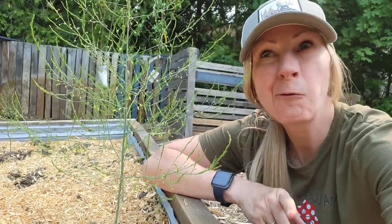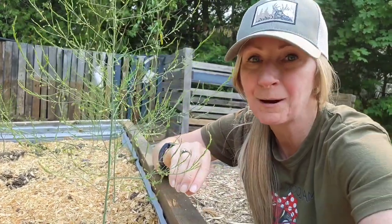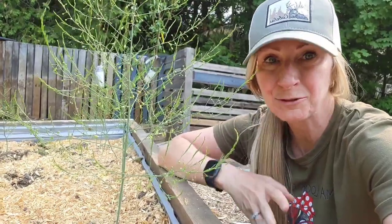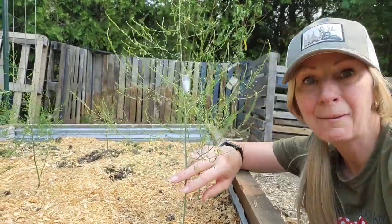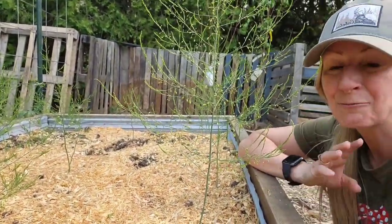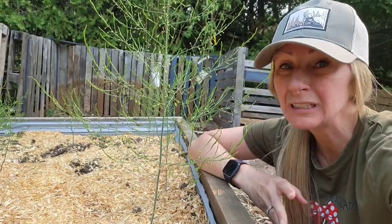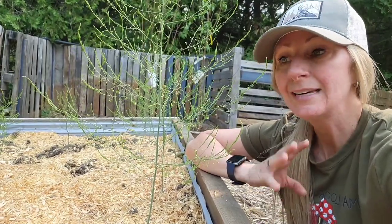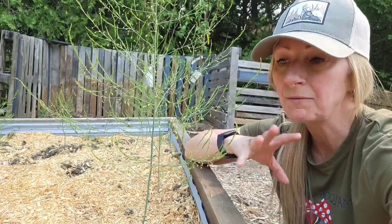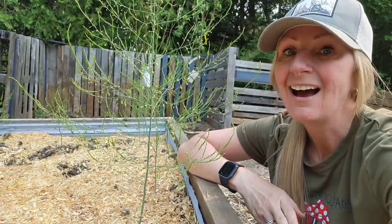This is week four, or four and a half, for the asparagus beds. I did two perennial beds filled with asparagus — I think 15 crowns in each one — and I'm pretty happy with the results. This one here is about two feet tall and the bed is just covered in them. The first year you don't want to harvest any asparagus; you really want to wait until the third year. Next year will be my second year, so I'll probably harvest a couple here and there, but I really want the root system to grow and get strong so that on year three I can do a good harvest.